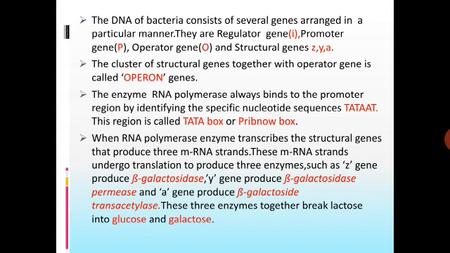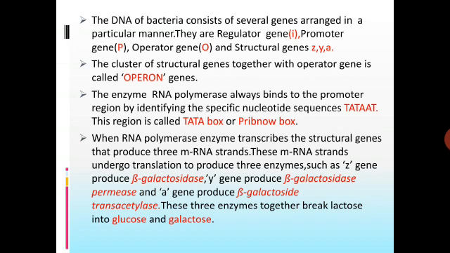They are the regulator gene, promoter gene, operator gene, and structural genes, that is Z, Y, and A. Here, the operator gene is a gene which directly regulates the formation of mRNA of the structural genes. The operator gene acts as a switch, either blocking the structural genes or permitting them to function.